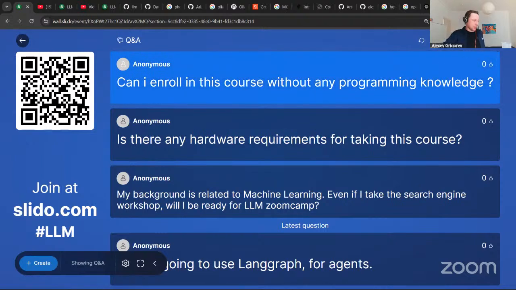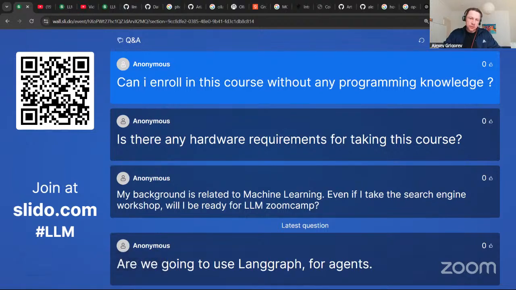You can, but the question is, will you be able to follow? So what you can do is take a look at the first module and see if you can follow it or not. If you cannot, it means that you have some work to catch up. I think it will be pretty challenging for you to actually follow the course. But again, depends on how much free time you have. If you have free time, if you want to invest your time into learning these things, you can enroll in the course and actually succeed. So it's up to you.